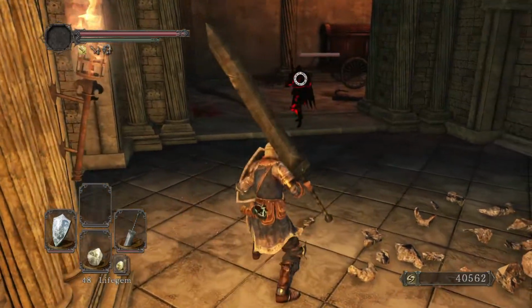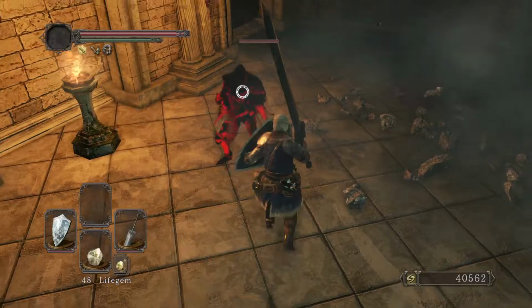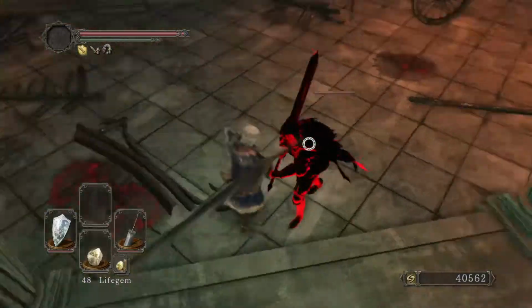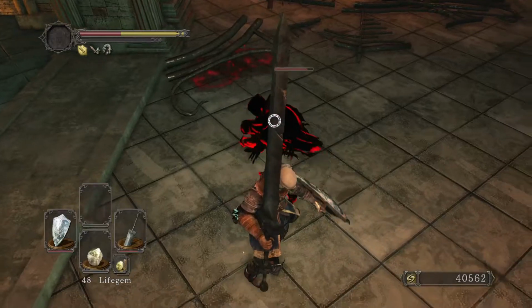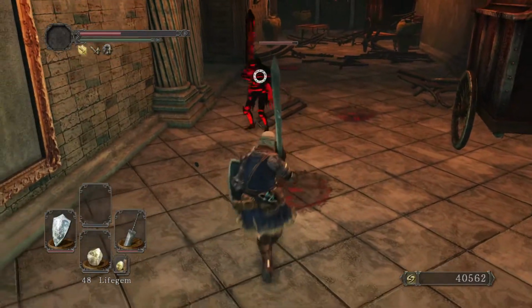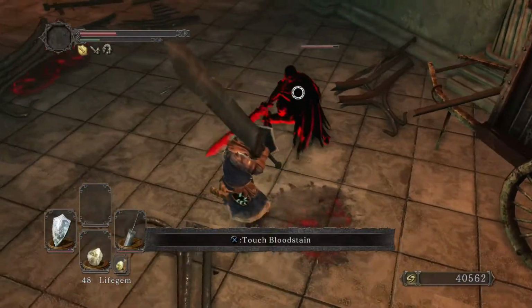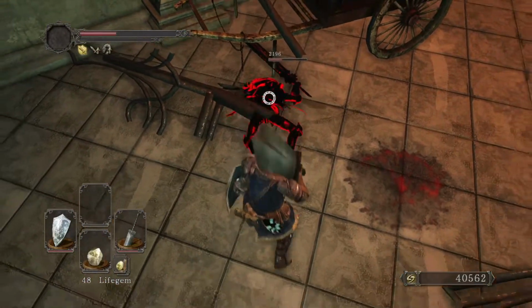Here he is. Pain in the arse. Will you stop rolling through my attacks like that? It's so annoying. Come here. Sit down.